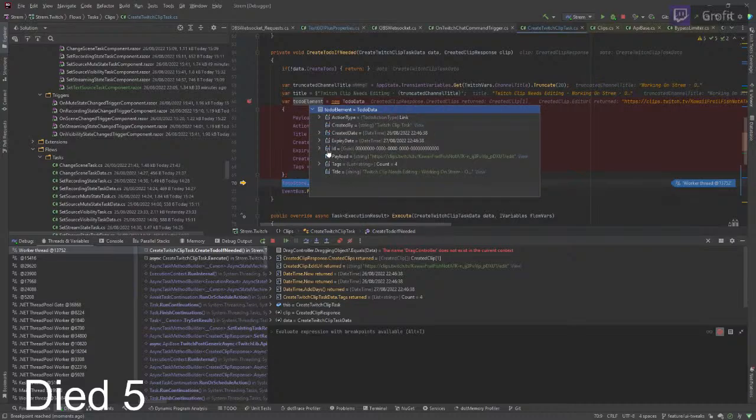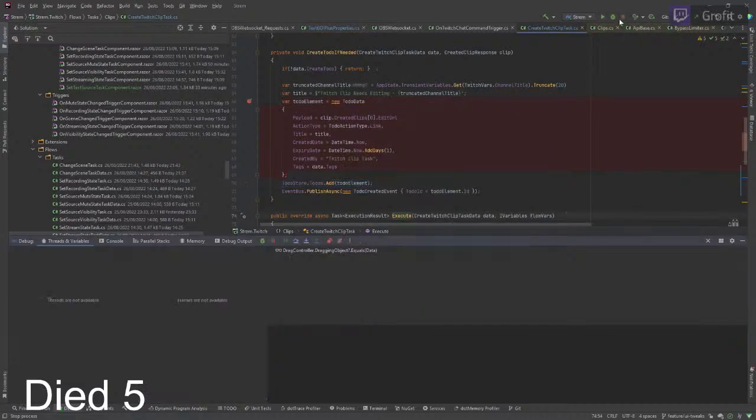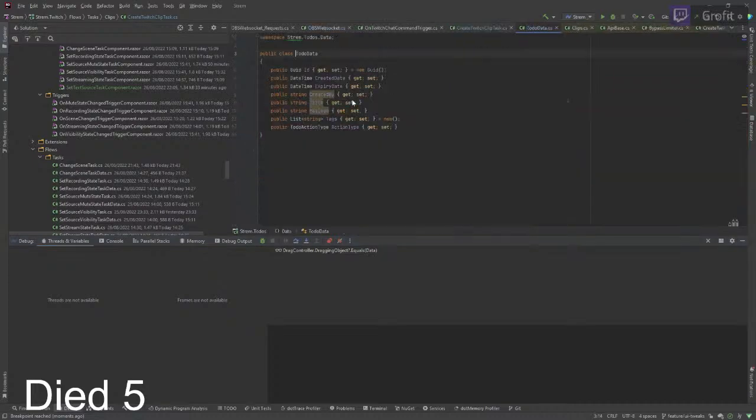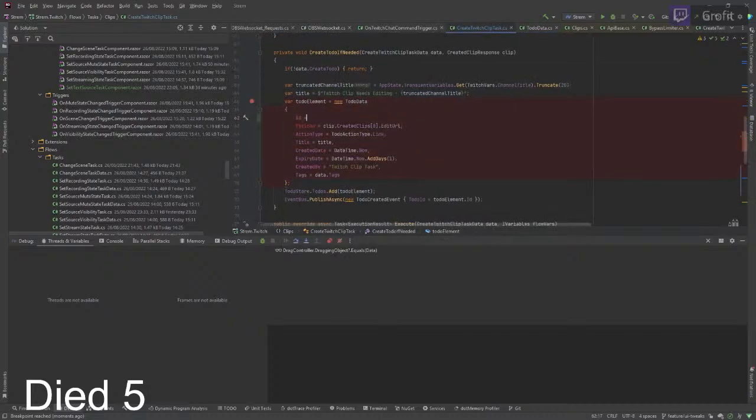So what's the problem? Oh, the ID. The ID is empty. Oh no. Well, that'll probably be why then. Oh, an absolute monkey. Yeah, I thought that. Why is it not newing it up? Because it's got a new one there. Well, anyway, let's just give it a new one.